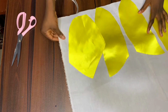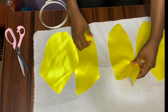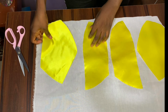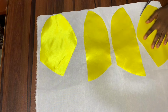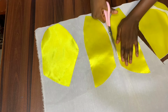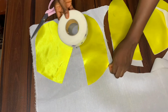So the first thing I'm going to do is to cut out the peplum stay. I'm going to place my corset cup and cut the peplum stay out to be exactly the same as the cup, no addition, no subtraction. So I'll cut it out and iron it, making sure that it's the shining side that is facing the wrong side of the corset cup. And if it is not gluing properly, you can also use hemming gum to fuse the peplum stay to the corset cup. So I'll go ahead and cut this out and iron it and show you guys what to do next.